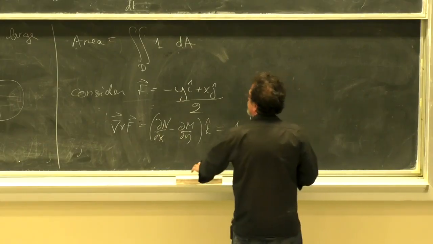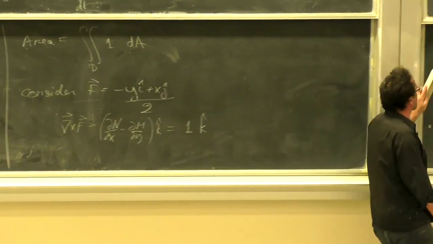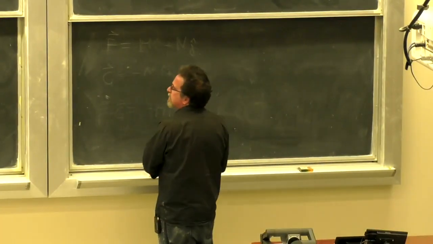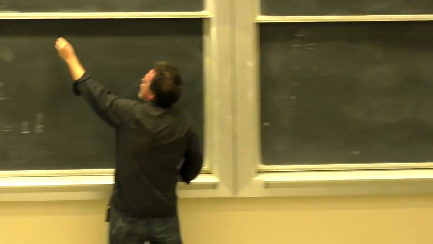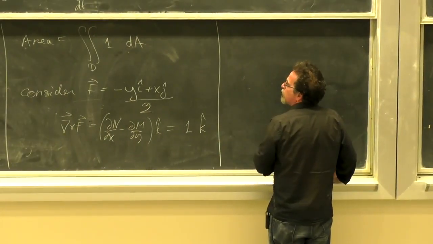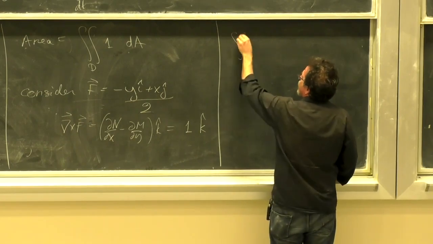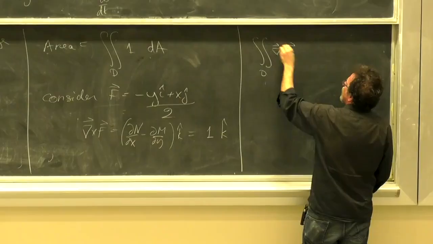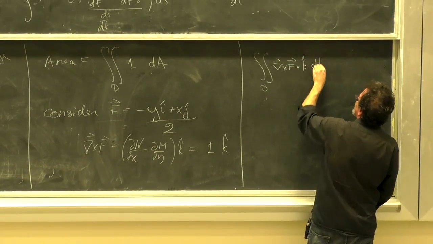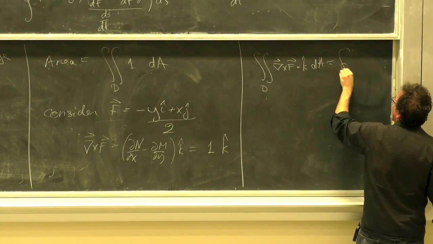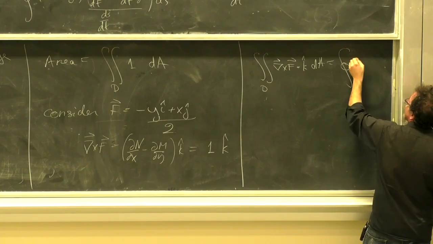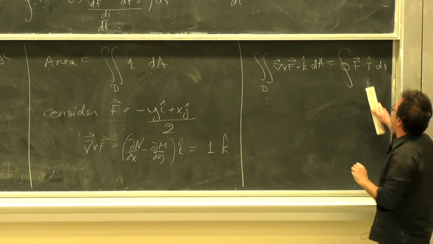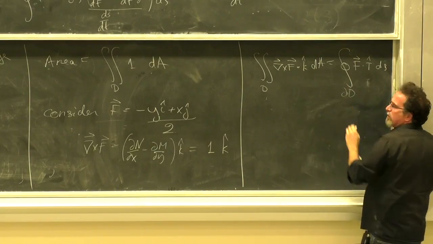Okay. Now, moving on. If I were to substitute this, actually, I can stay right here. Let me just substitute this into Green's theorem. I have the integral over the domain of the curl of f dotted into k hat integrated with respect to a is equal to the line integral of the circulation f dot t hat ds. Now you got to go counterclockwise, right, over the boundary.